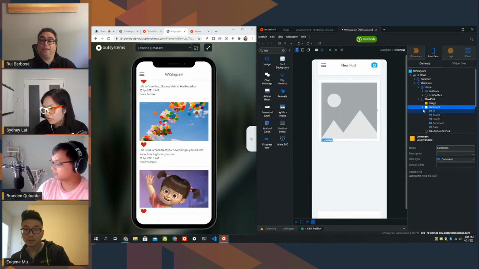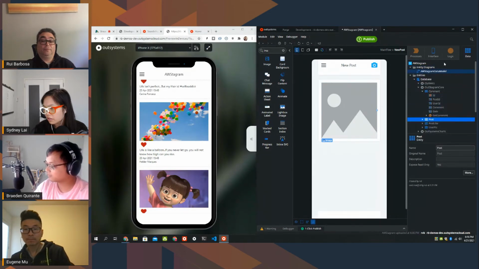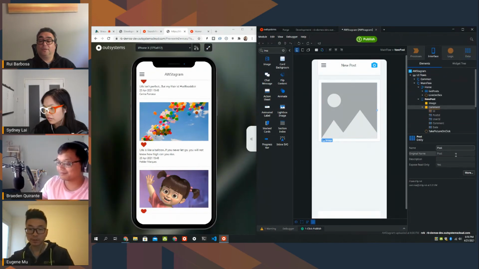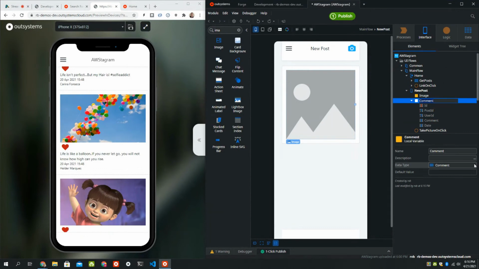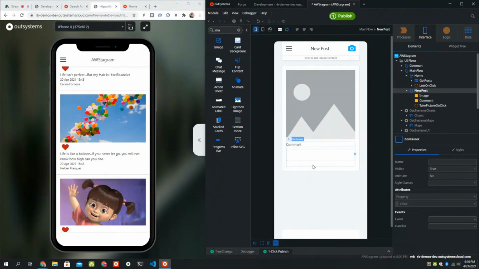So it gave me a variable with the same structure as the table comment, and I wasn't paying attention. This is not what I want. I want the comment to be pure and simple text. There we go. Now I can drag and drop this over here, and boom, I've got a comment.